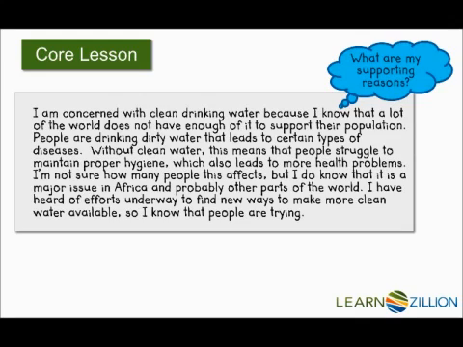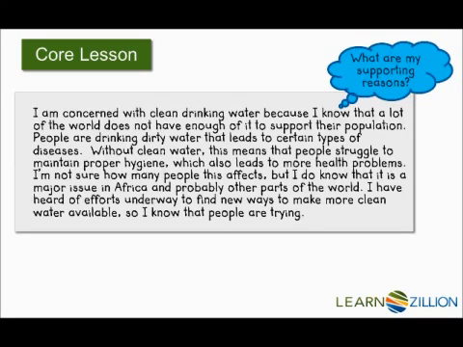So what are my supporting reasons? Let's see what I can get out of this. Well, the first thing, it talks about a lot of people without clean drinking water. Okay, so a lot of people are without water. How about this? It talks about health issues from dirty water. Well, that would be health and also dirty water. If they're getting the water from the environment, that would be an environmental concern. So health and environment. And finally, it talks about how people don't have access.